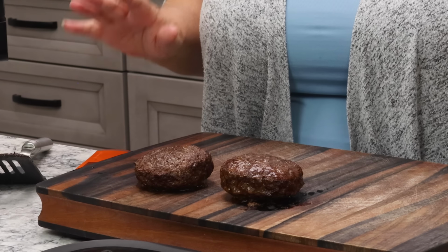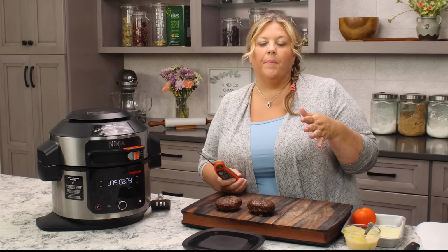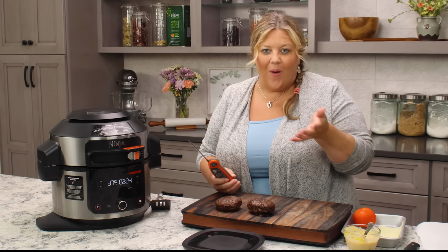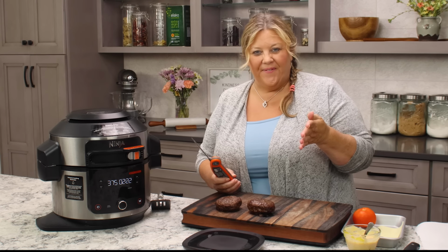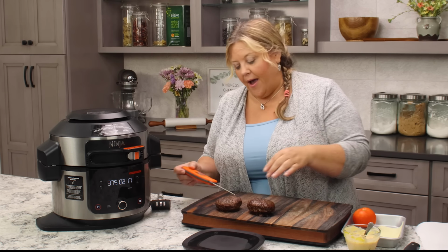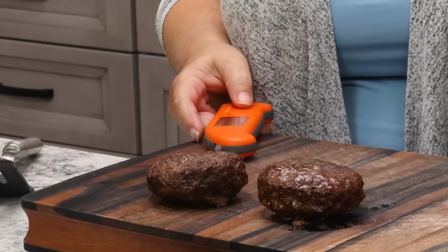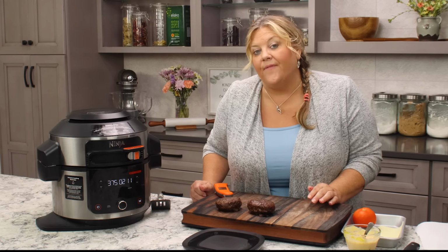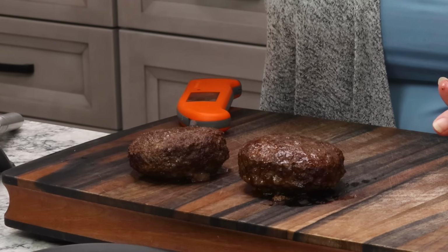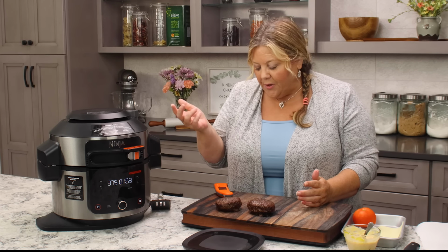All right, let's take a temperature and see where we are. Now, medium would be somewhere between 140 and 150. Medium well, which is okay with me as well, is somewhere between 155 and 160. And then well done is 165. The USDA does recommend that you cook your burgers to an internal temp of 165. That is because there's bacteria sometimes on the outside of the beef, and when it's ground up, it can be mixed in.